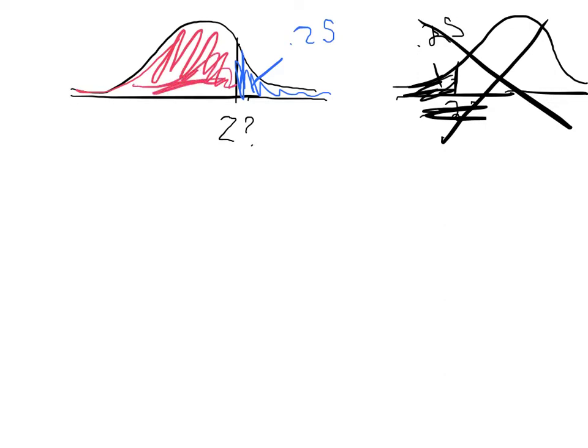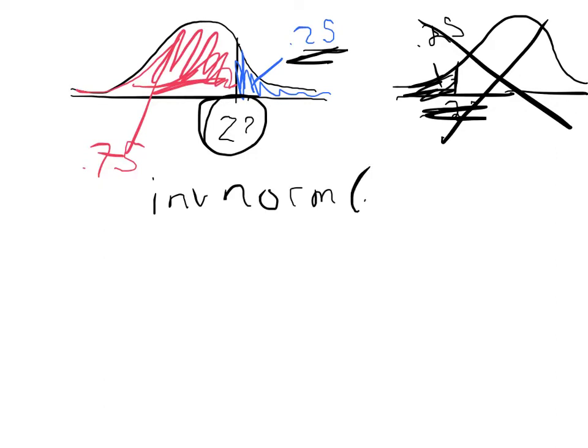And that's pretty simple to find, because if we know the area at the top is 0.25 and the total area underneath the curve is 1, then 1 minus 0.25 tells me this has an area of 0.75. So to actually get the value, once again, of this z-score that separates the upper 25%, I need to inverse norm 0.75. And once again, I apologize for the childish looking writing here. And when you inverse norm, so that's second distribution again, and we go down to option 3, put in 0.75, it's going to give us a z-score of 0.67.